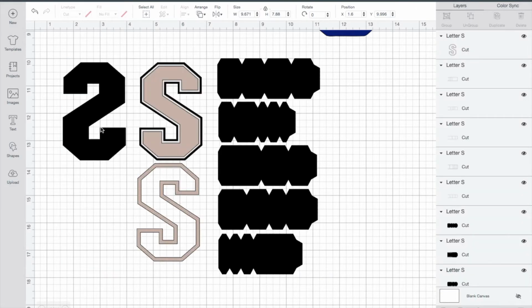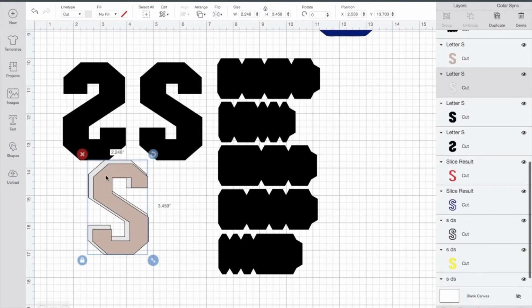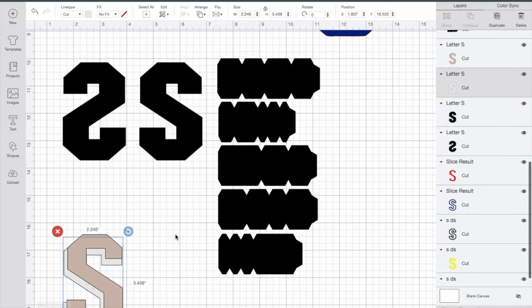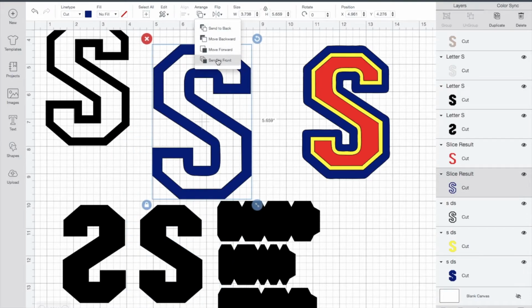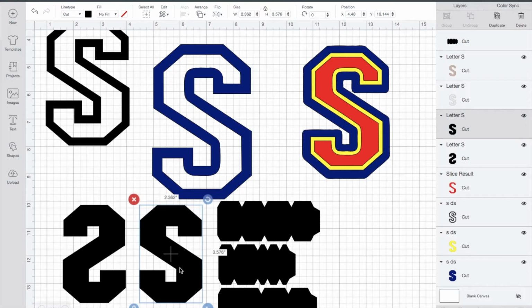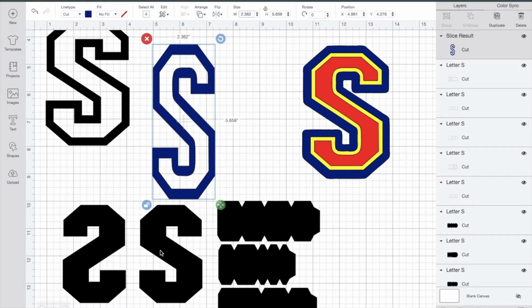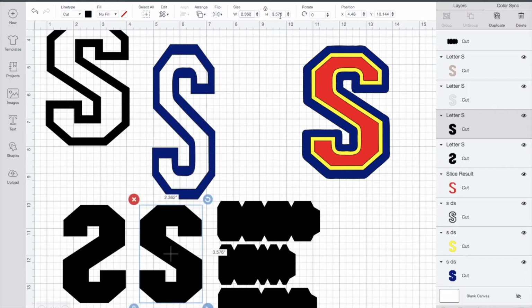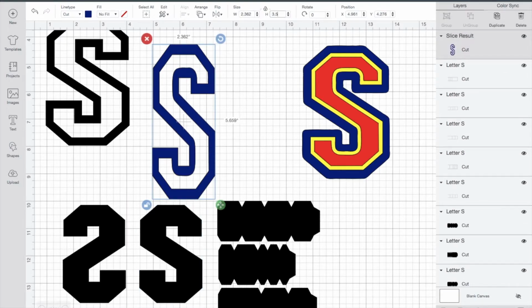I'm gonna ungroup these, and I'm gonna delete this one, and I don't need these two layers because I'm gonna do a shaker, and the shaker will have these on top. Send to the front. I'm gonna check this size, 2362. I have to match the size of it, and 346, 3576.